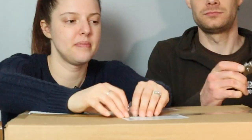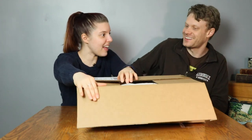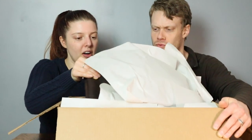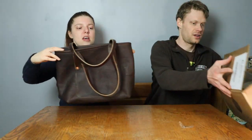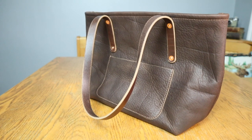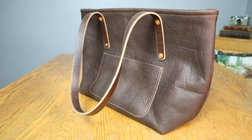Let's open it up — no knives necessary. Who's not excited for fun random gifts? Oh, this is the deluxe one — it's got the zipper. This is the Avery Tote Deluxe. Whoa. High quality. I wish you guys could feel this; it's like a really nice, thick bag. This is really nice leather.